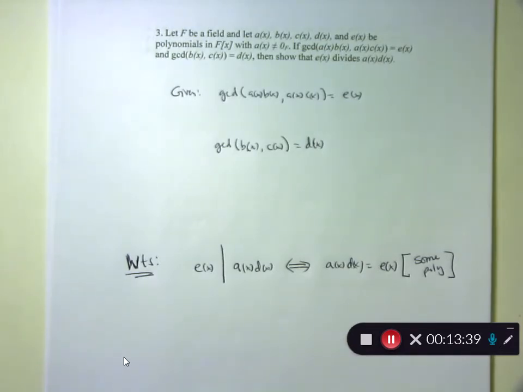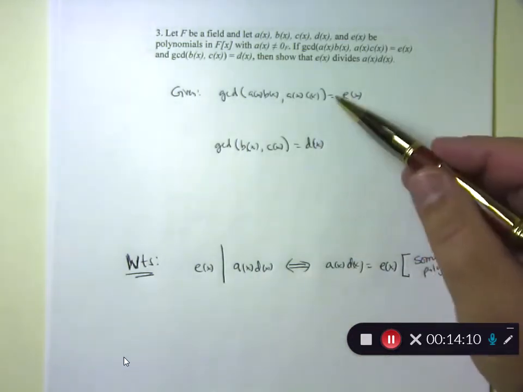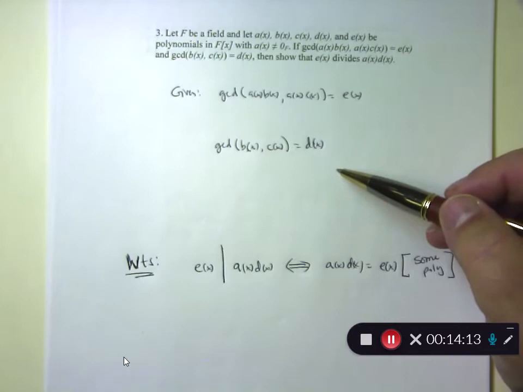Now, remember with your GCDs, you have two options. You have the definition of GCD, which gives you a little bit of equations, and you have theorem 4.8, equivalent to theorem 1.2 but quoted correctly for polynomials. It means there exist polynomials U(x) and V(x), elements of F[x], such that your polynomial times U(x) plus the other polynomial times V(x) equals the GCD. You can write a big equation out of this. So typically when you get two GCDs, you want to use the definition on one and theorem 4.8 on the other.